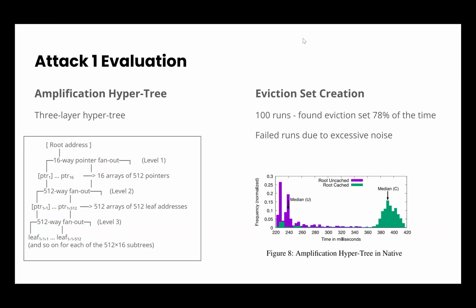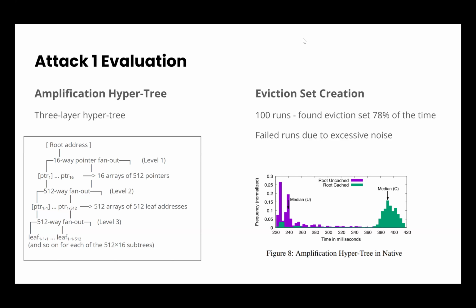Sorry. So in order to prove that their stuff worked, they ran 1,000 runs. This one is not the WebAssembly one. There is another one. The WebAssembly one, the hypertree is not as involved, so the differences were not as big. So that's why I picked this picture instead. So here, you take your root address, like cache hit or miss, and then it gets blown up into all these other things, which makes it more easily detectable.